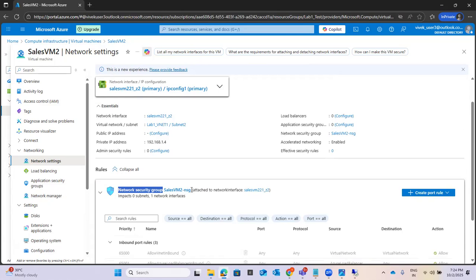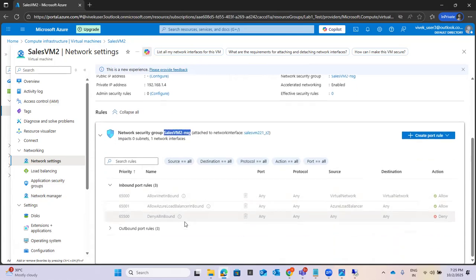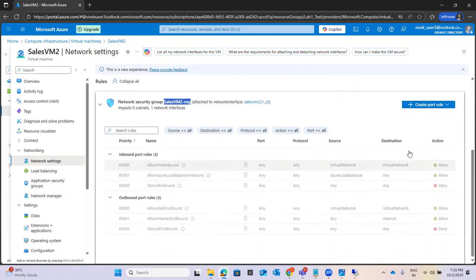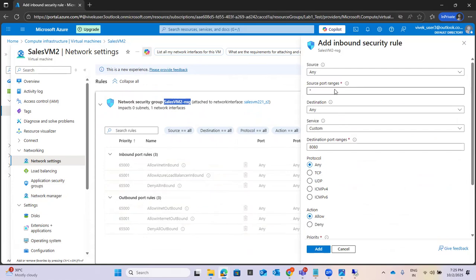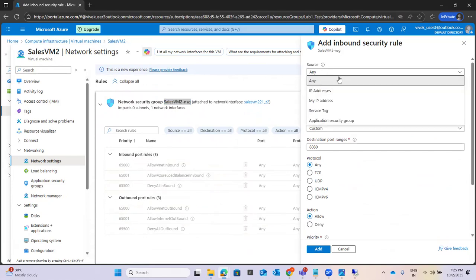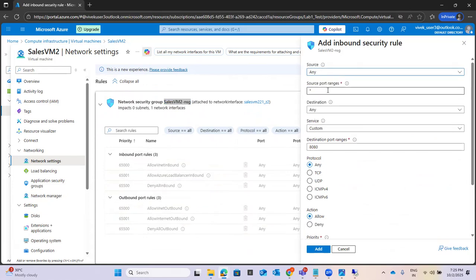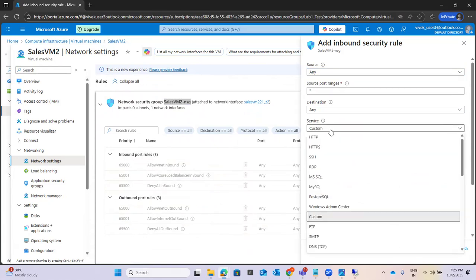This is the NSG group, sales VM2 NSG group. Here I'm going to create a rule called ICMP packet, which I'm going to enable now. See here, source, port ranges any, destination any, custom. I'm going to create an ICMP port.